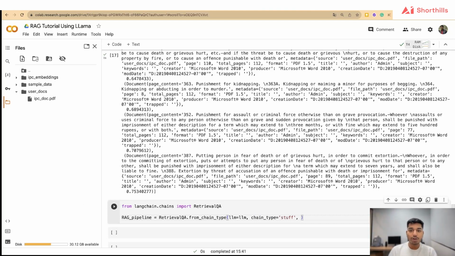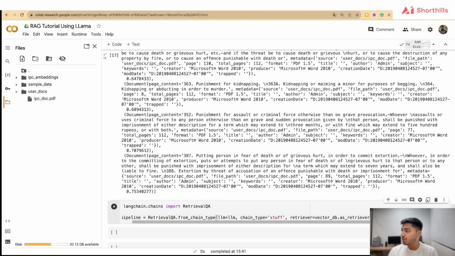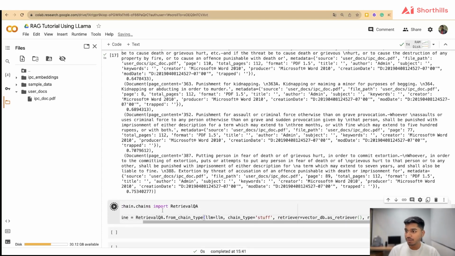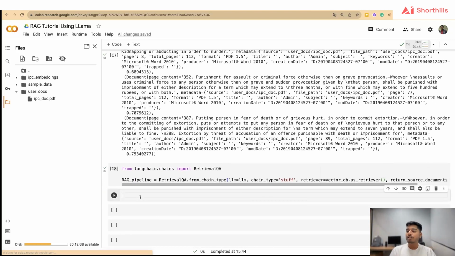Third, the argument will be the retriever that we pass, so vectordb.as_retriever, comma, return source documents. There is an argument return_source_documents. What it does is it also gives the documents based on which it has given us the output. So we will be able to know that whatever output the LLM is giving us is because of what source documents. So we have prepared this RAG pipeline. Now let's see if it works here. Okay, so it has successfully loaded.